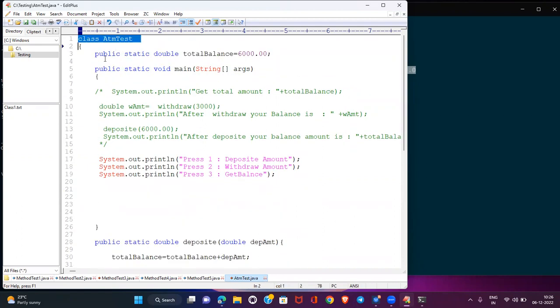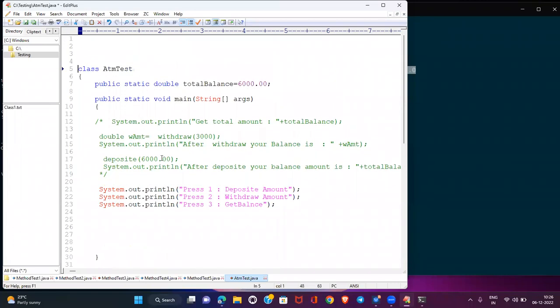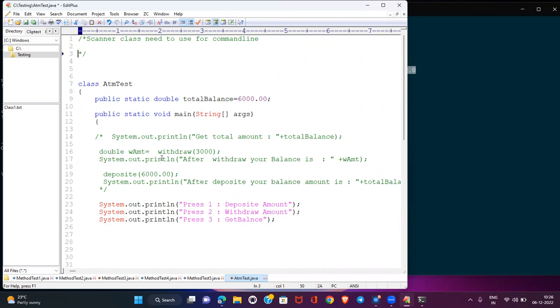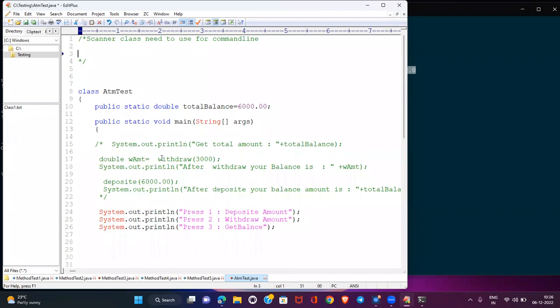For that reason, you should import one package. Okay, what is the package? Scanner package. Keep in mind the Scanner class is used for the command line. Okay, you need to read the data from the command line, then you should go for the Scanner class. The Scanner class is present in java.util.